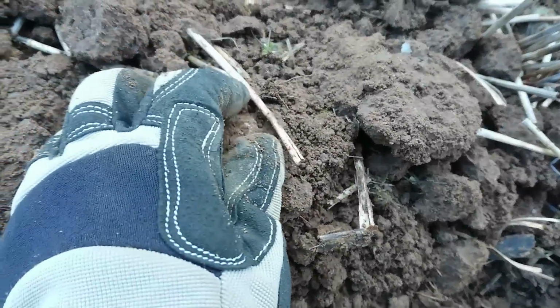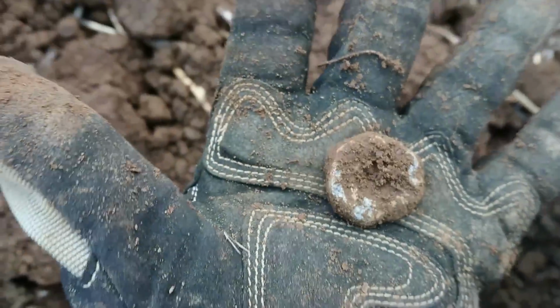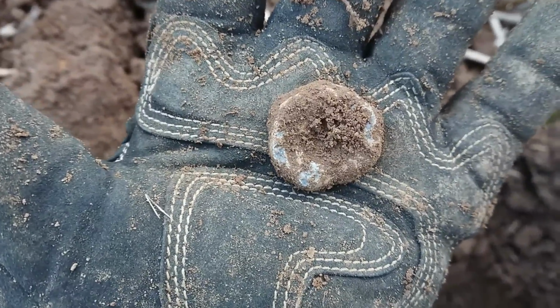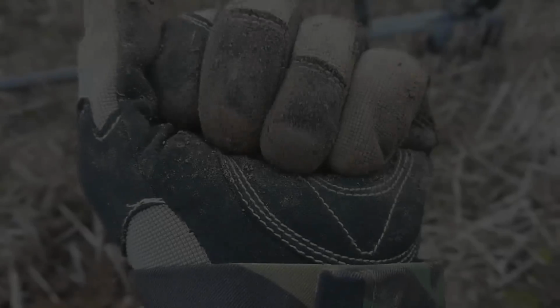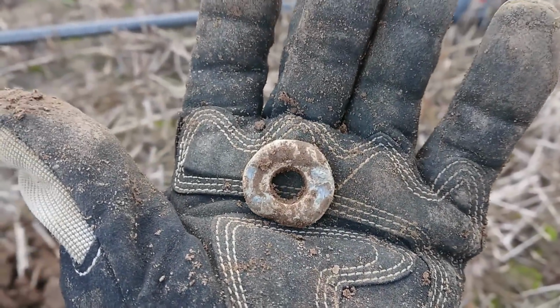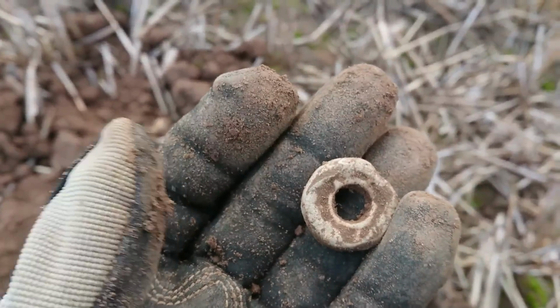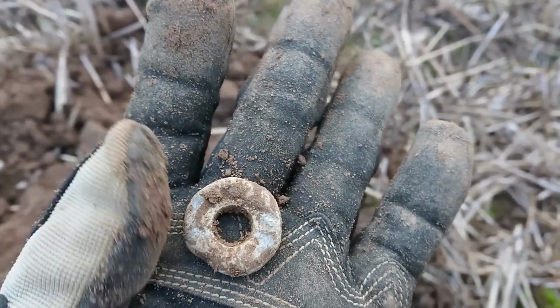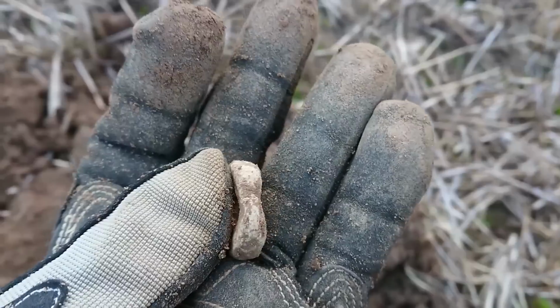What have we got here? It's round and lead. Is it one of those farmhouse tokens? Have I hit it with my shovel again? I bet I bloody have. Right, quick clean up. There we go. Yes, it has been slightly clipped by myself again, but it's saved from the ground. And it is another spindle whorl. Very wide, flat one, but yeah, spindle whorl. Lovely old job.